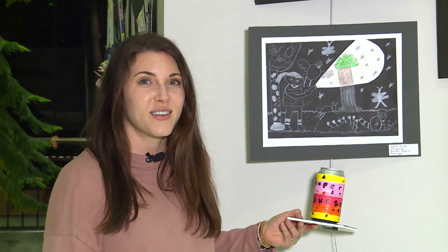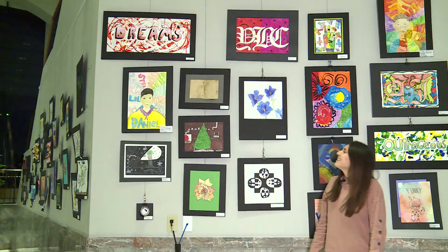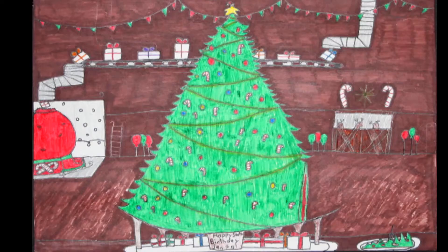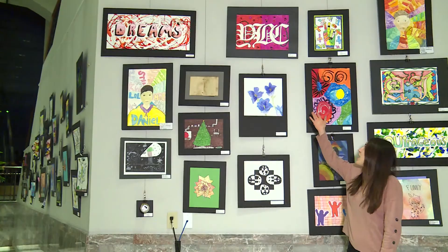This beautiful 3D art piece was done by Grady at Bradley Academy, and she did a super sunset for her soda can project. I love her use of color. Then we have Ella from Salem Elementary — Ella, I love your use of hand drawings with this aged paper that you did for this artwork. Next we have Evan from Salem Elementary with a Santa's birthday cake artwork — what a creative idea for a project. Then Elena from Salem Elementary — Elena, I love your use of colors in this beautiful fall artwork. Up at the top we have Brisa from Cason Lane — Brisa, I love the details that you incorporated with your initials artwork.